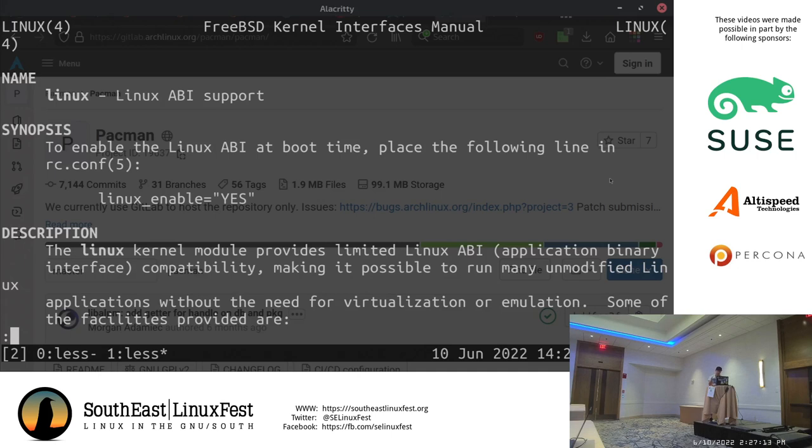I should probably back up about services. Obviously FreeBSD does not have systemd. We don't use OpenRC. We don't even have System V stuff. The BSDs continue to use the Research Unix service manager, which is rc. System V init was never a thing even back in the Berkeley days. So this is still essentially the Research Unix service lineage. All the Linux service does is mount file systems and load the appropriate kernel modules, one or two depending on whether it's 32-bit or 64-bit.